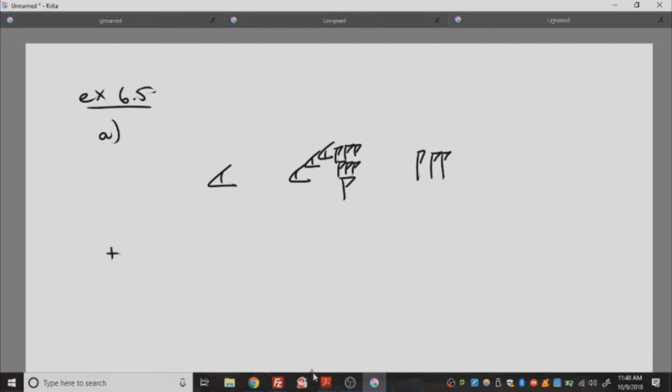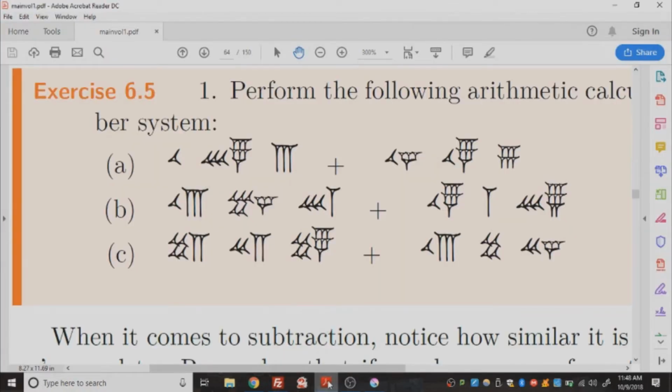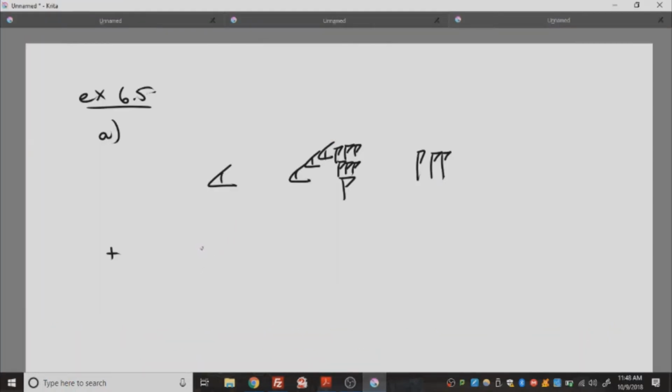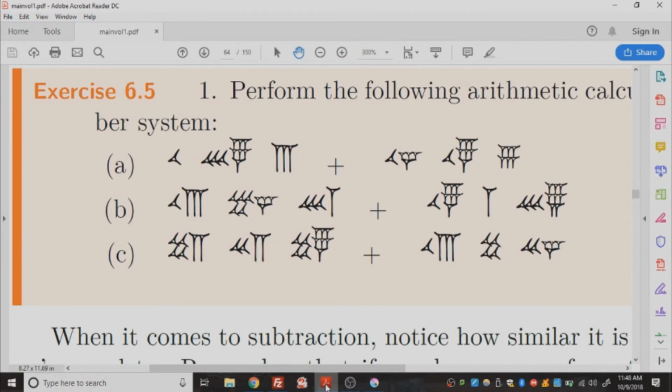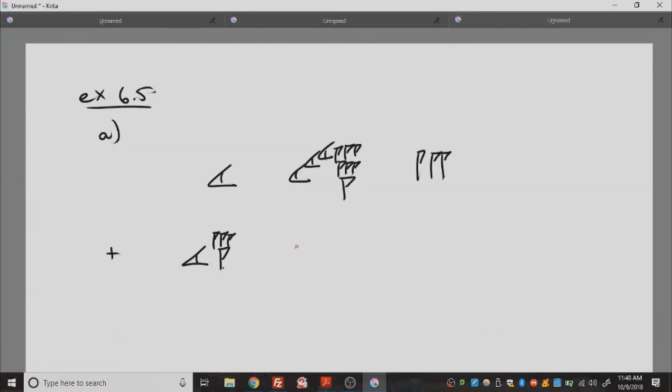I'm adding, and the next one I'm adding is 14. Let me just do this one at a time. The copying is a little tedious, yes. Then the middle one in this number here is 17 and then 6.